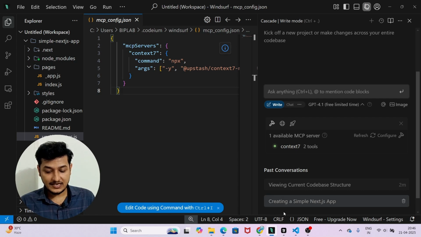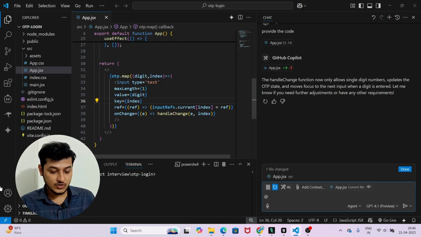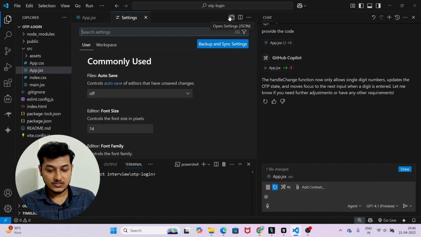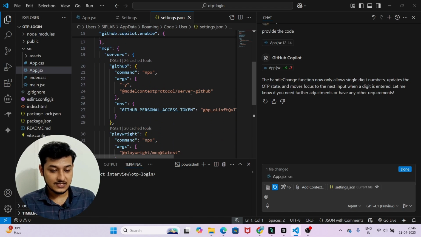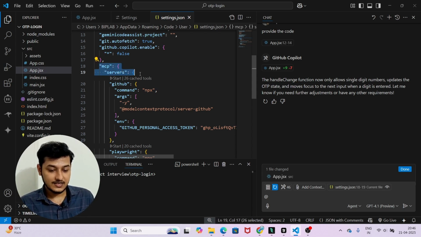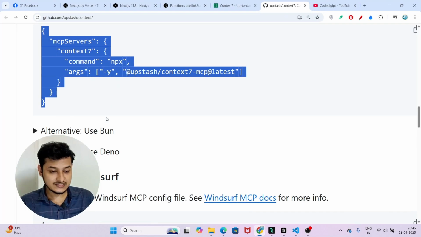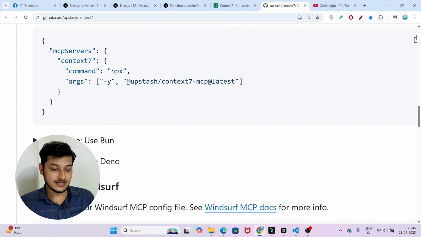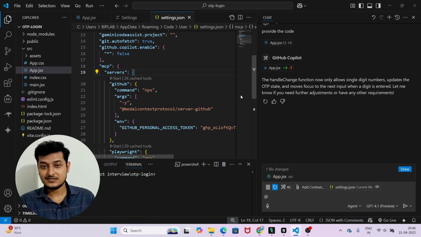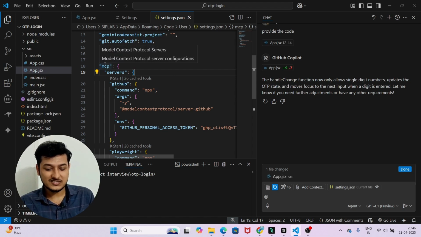The same thing you can do with your VS Code also. Open your settings, and click on open settings. Follow my cursor, click on this open settings. Here it will open the JSON, and you have to modify it and write it in this way. So you have to write MCP, and under it there is a servers entry. Normally in this GitHub you will find it written as MCP servers, but you have to write it in this way in VS Code only. For Cursor and Windsurf, you can just paste whatever you have copied, but for VS Code, it is a little bit different.